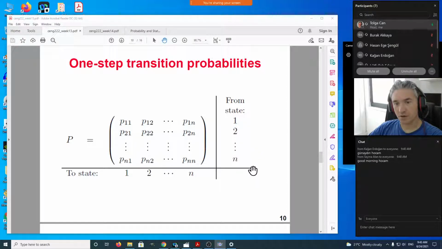We are not going to cover chapter 7, which is queuing systems, which is obviously not going to be included in the final. But yes, the final is going to include topics after the midterm exam. But this is not certain yet. As soon as it becomes certain, I will make an announcement on OptiClass about the final exam topics. Our final exam is on the 8th of July, and the format is going to be very similar to the midterm exam.